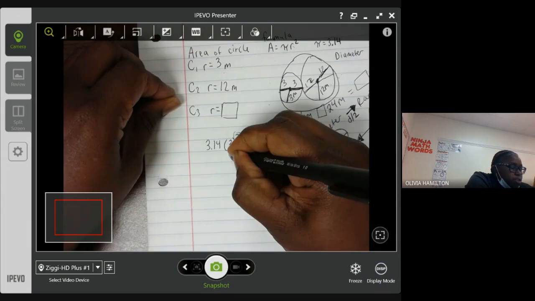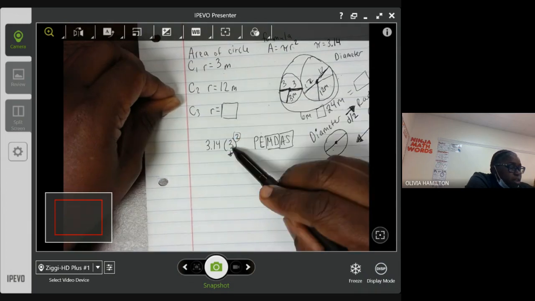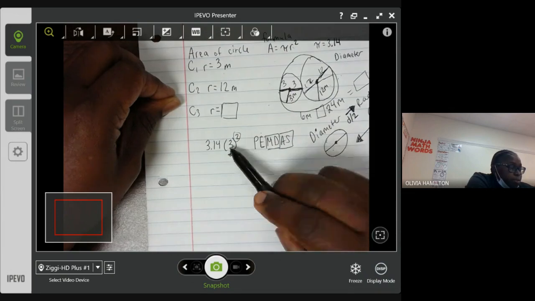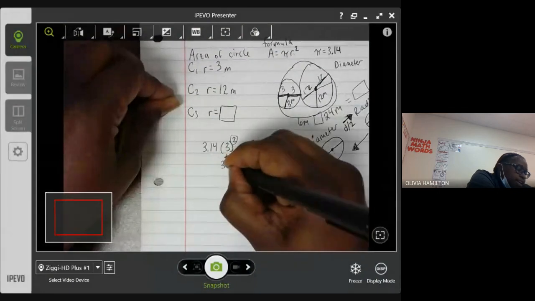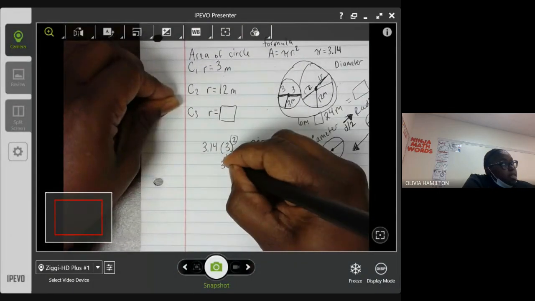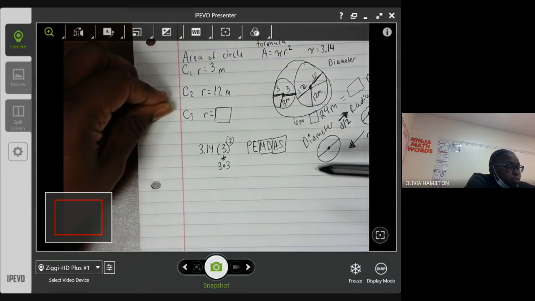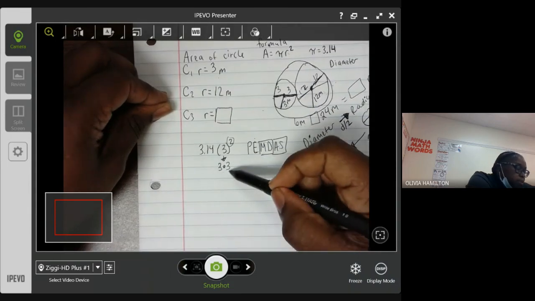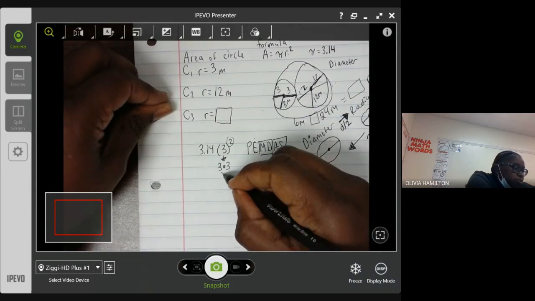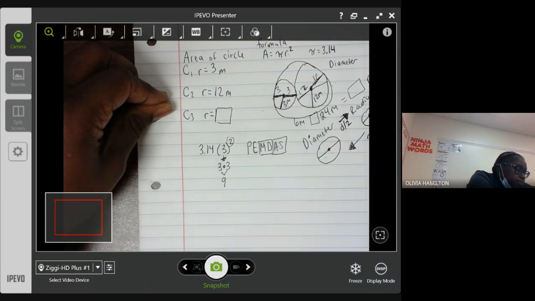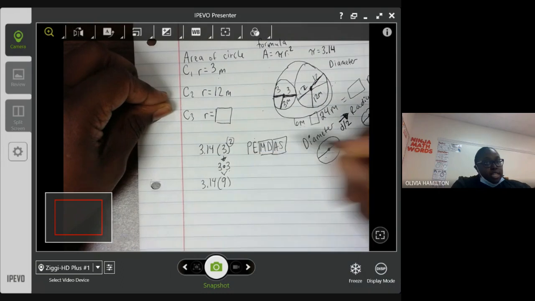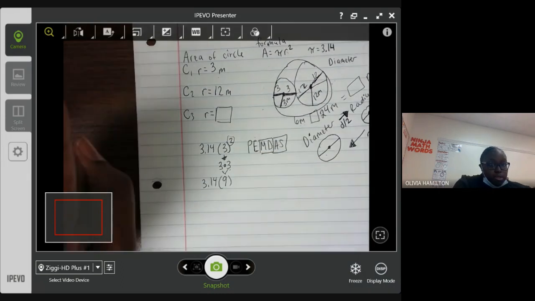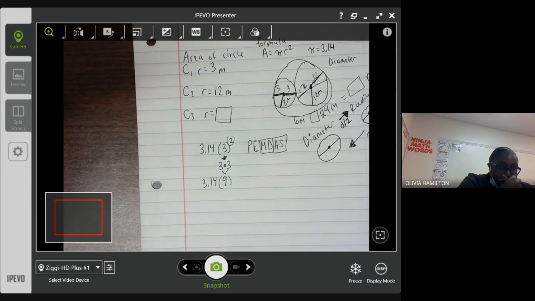Exponents tell you how many of the base number, which is this number, that we are using. In the case of this one, that means we are using 2 3s. And exponents means we are repeatedly multiplying. So that gives us 3 times 3. 3 times 3, you should know, gives you 9. And then you're going to multiply the 9 by 3.14. I am not going to finish that off. Finish solving the problem and put your answer in the assignment.